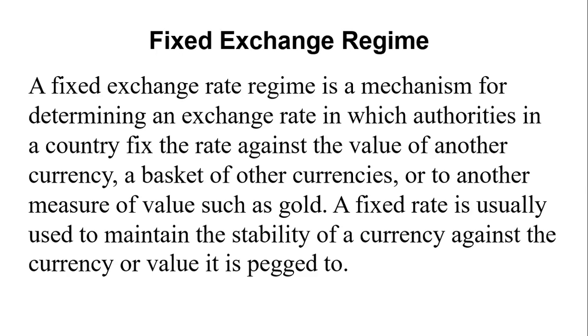So a fixed exchange rate regime is probably the central bank having in mind that maybe now 5.5 Ghana cedis is to $1. The central bank can decide that the cedi will not depreciate beyond 5.5. It will not go to 6 cedis, it will not go to 7 cedis. If the central bank is using such a policy, it is called a fixed exchange rate policy or fixed exchange rate regime. It keeps it fixed. Normally, it is very difficult to keep it fixed.